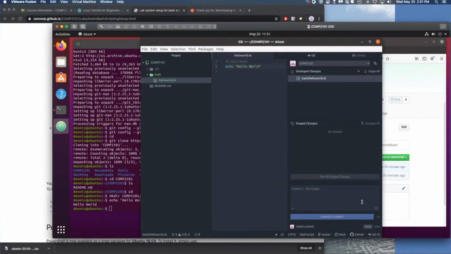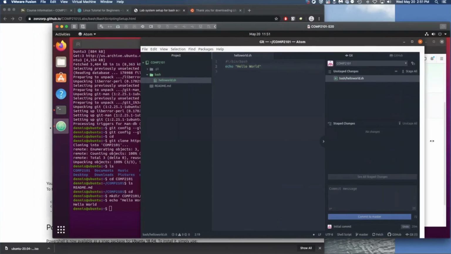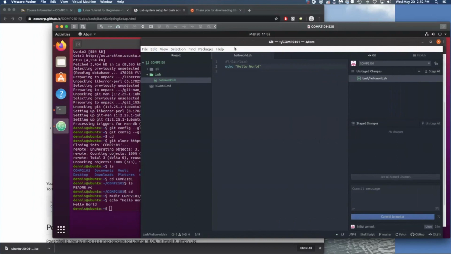So this is the Git panel we're talking about. That's not from clicking GitHub, it's from clicking Git. We want to see the Git tools. It's getting a little crowded. I'm going to make my window a little bigger so I can see it better.